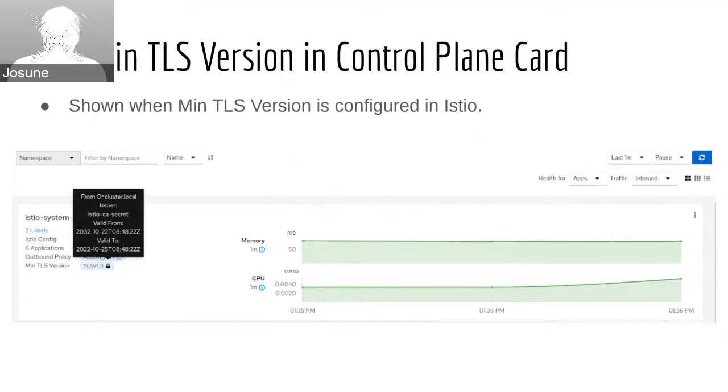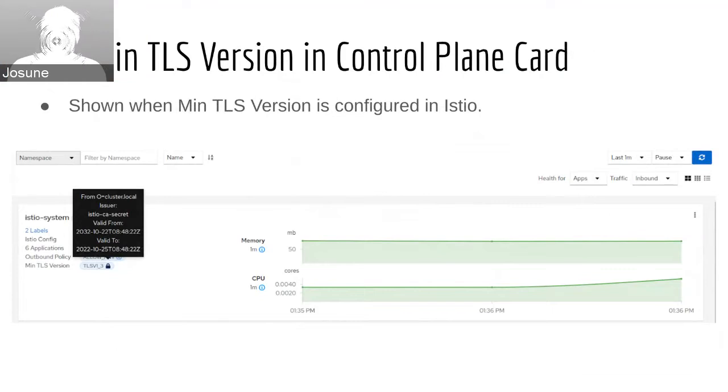And also, to give more visibility, we added in the tooltip of the control plane icon information about the certificates issuer and also their validity timestamps, to see if they are going to expire or not. This is information that we already have in the About information, but we wanted it to be accessible.